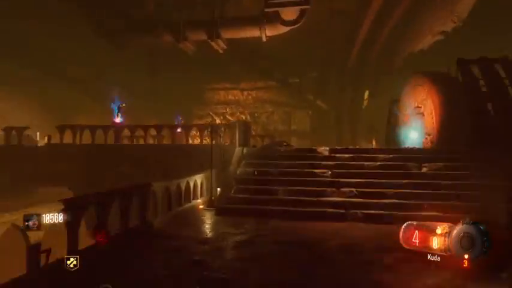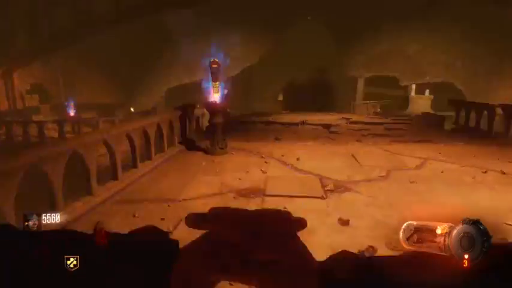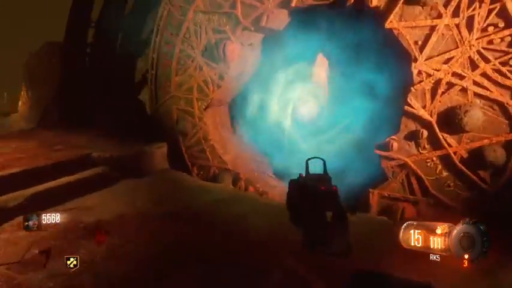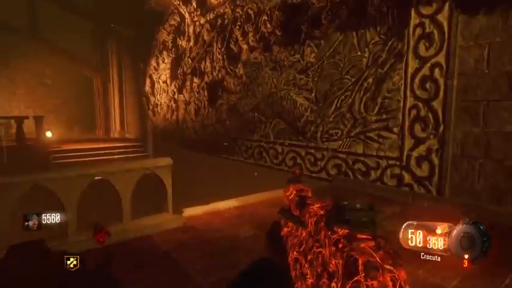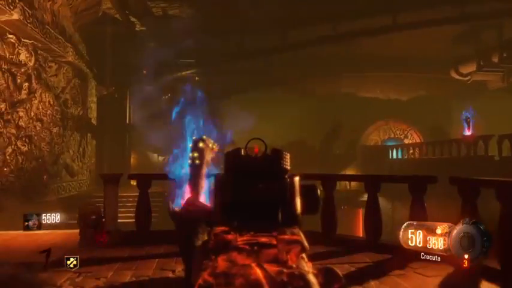And that is it for the Pack-a-Punch. Now what we're gonna do is try to get the Wonder Weapon, which I already told you guys that we got the first piece of from the first Squidward guy that we killed. So we already got one piece.